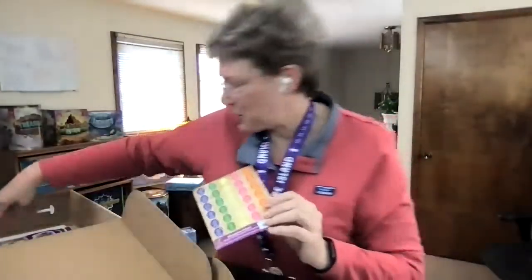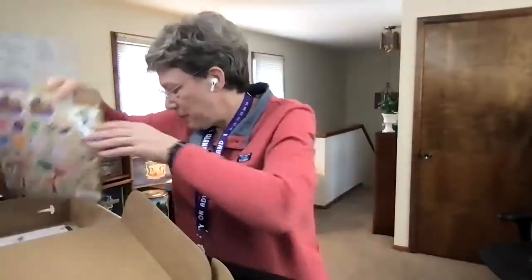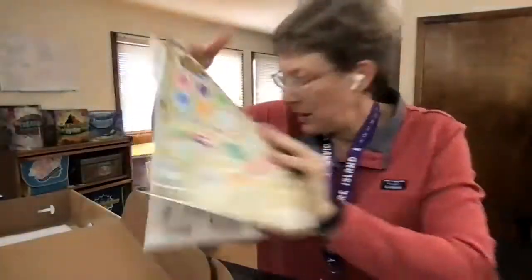Also included are samples of stickers — there are a lot of them. There are lanyard stickers, Beacon theme stickers, big sheets, and Bible story cutouts. It's just filled with a lot of fun, colorful pieces. So this is Discovery on Adventure Island from Cokesbury, available to you at ConcordiaSupply.com.